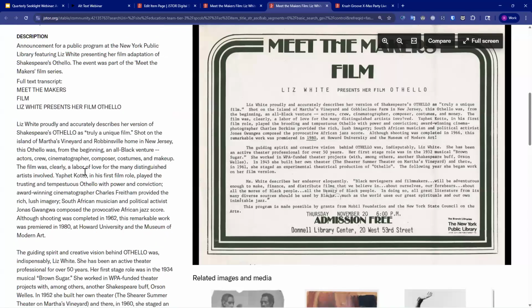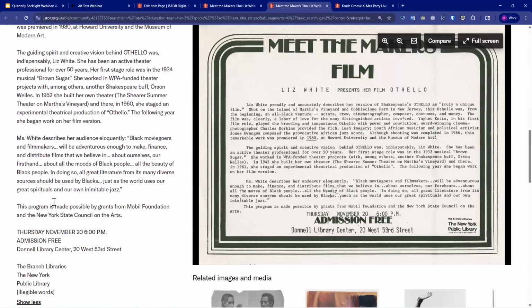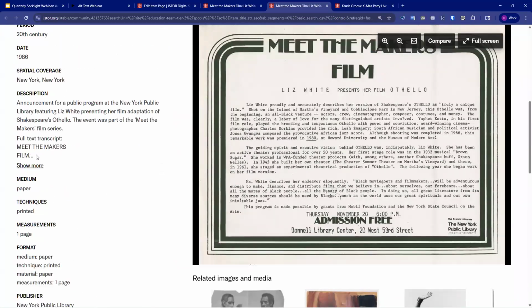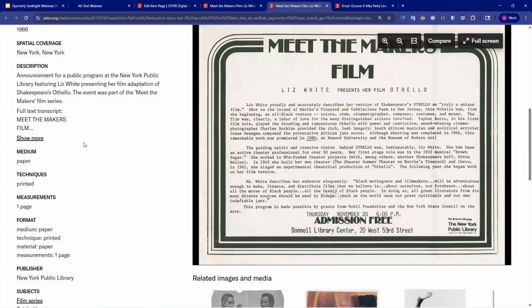This would definitely work best if the text is shorter. And you see the JSTOR did automatically shorten it and put a show more link so it didn't take up the whole page. But you can imagine if this was many, many pages, it would be a little tedious to scroll through to try to get to your other metadata, right?